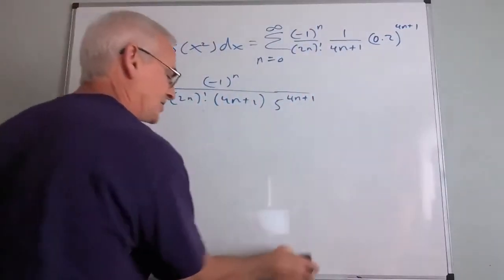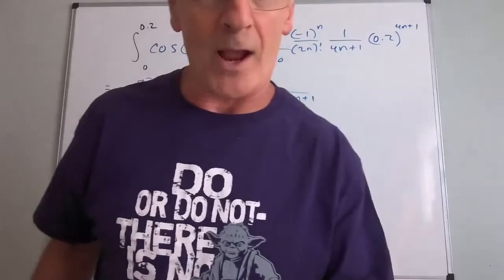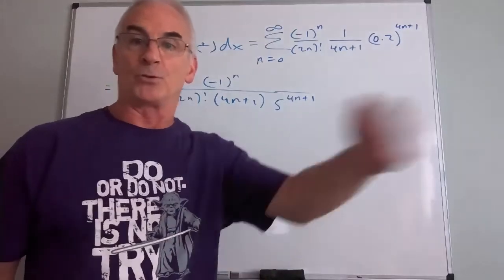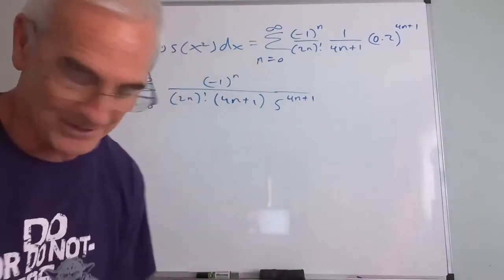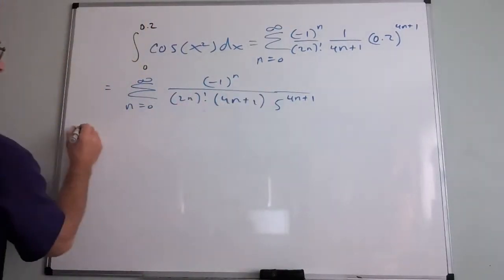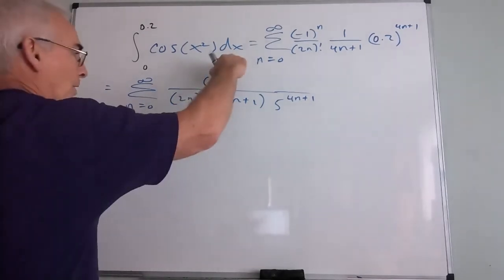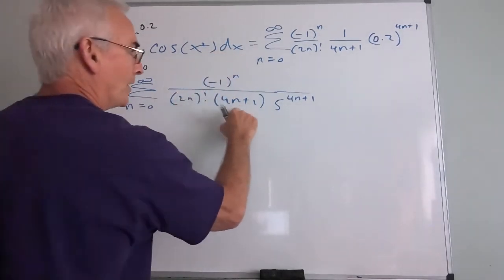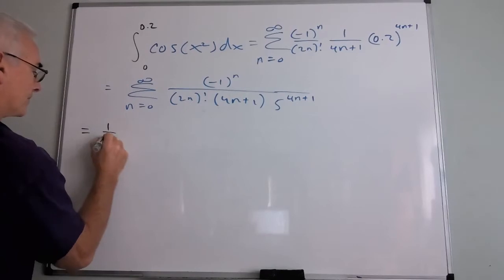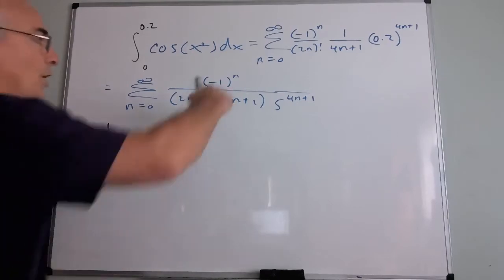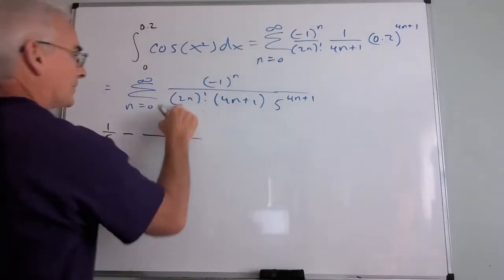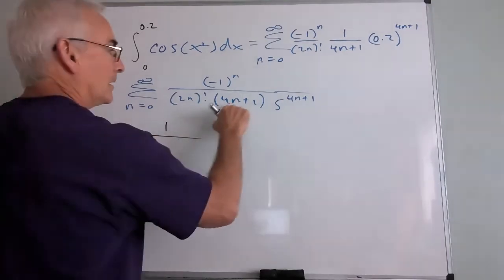What I'd like to do next is let's just write out the first few terms. In fact, we're going to go up to just 3. So let's do 0, 1, 2, and 3. Let's only write that much out. And you're going to love this. I just get all excited about this point. All right. When n is 0, what do I have? I have 1, 1, 1, and 5 to the first power. So I have 1/5. That's n equals 0. Now, n equals 1, it's going to be a negative 1, so I'm going to put minus. When n is 1, I'd have 2 factorial times 5.